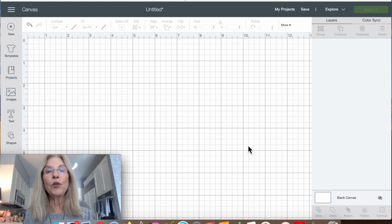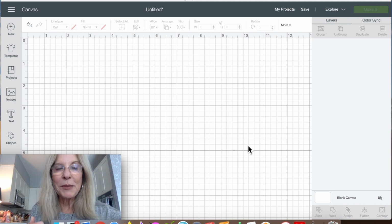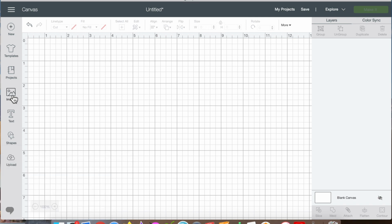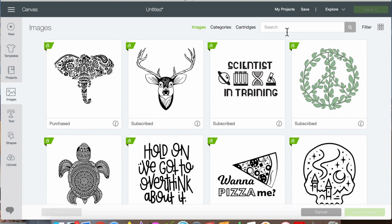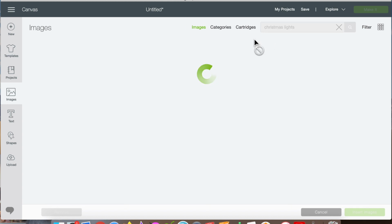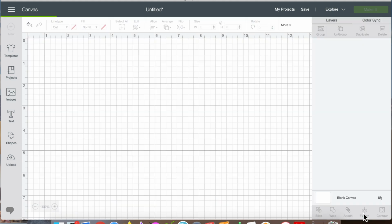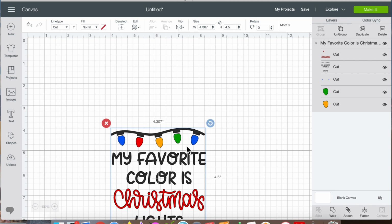All right, now I've moved us over to my computer desktop so you can see how I'm going to put together this image for the little Christmas stocking. First thing I do is go into images on Cricut and see what they have that might be available. So I open images and type in Christmas lights. I've already done this, so I'm just taking you over my steps. This was the image I selected, and I want to work with this image.